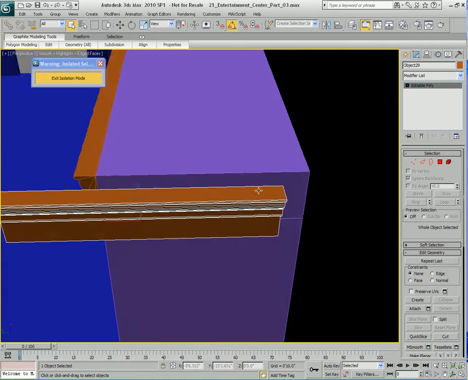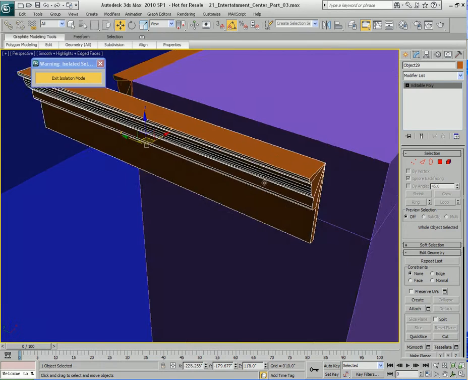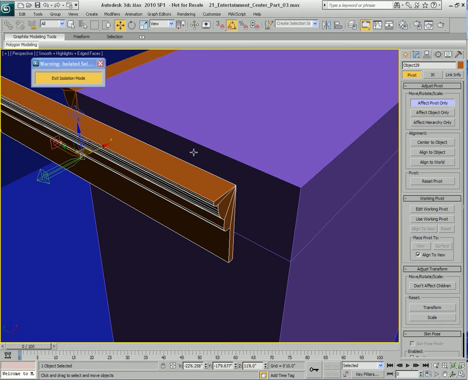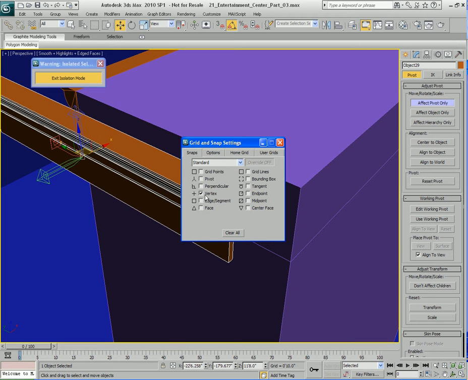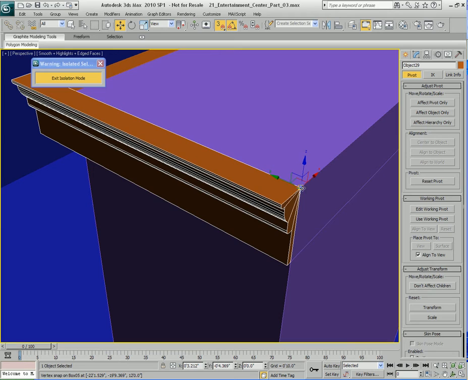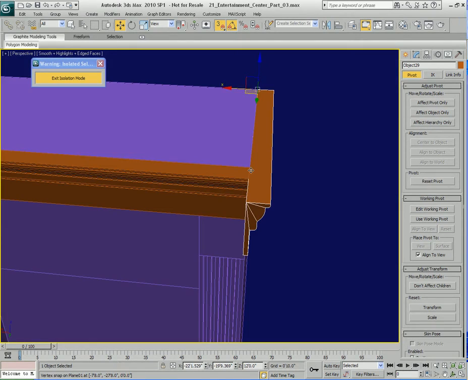Okay. Next thing I'm going to do is I'm going to move the pivot point to the back corner. That's right here. Alright. So I'll go to the Hierarchy tab, go to Effect Pivot Point. Make sure you have vertex snapping turned on and nothing else. I'm going to snap that to that back corner. Okay. Once I do that, I can just take this guy and snap it to that back corner of the furniture, and it'll fit perfect like a Lego piece. Alright?